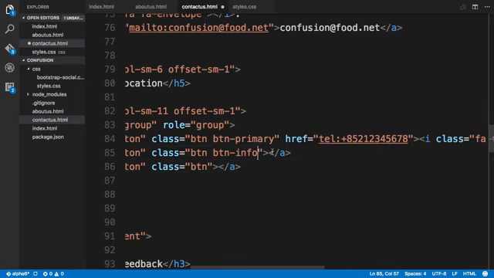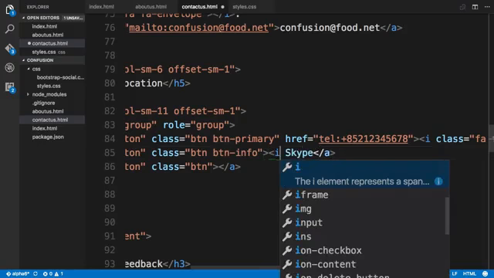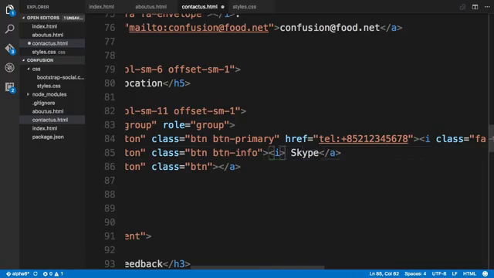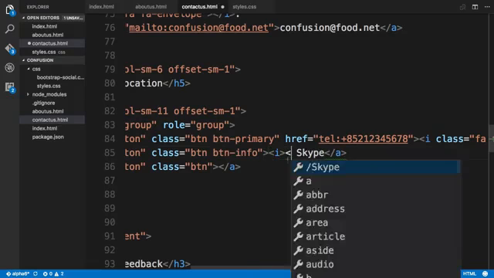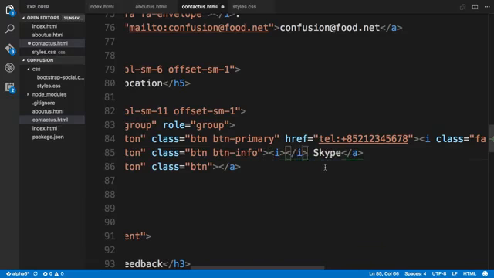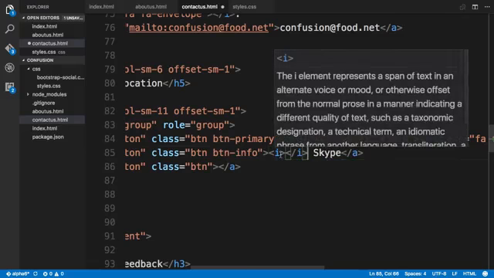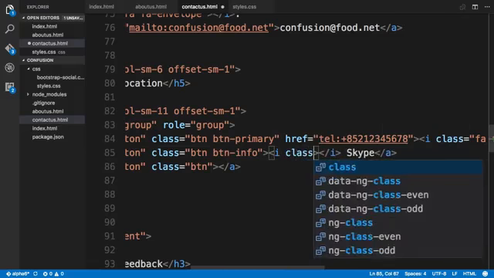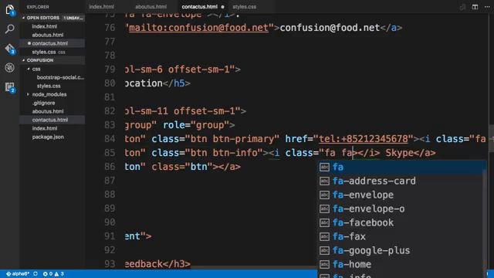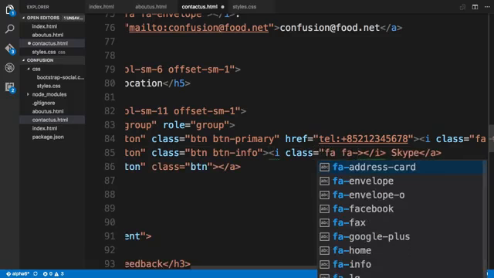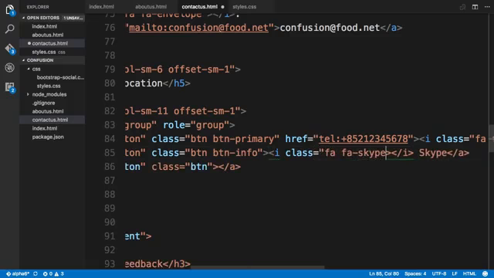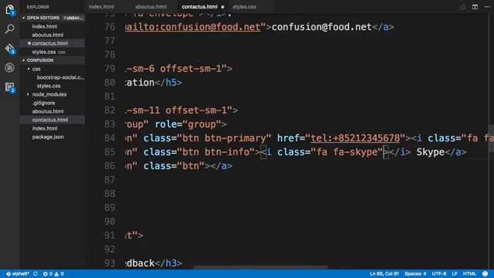And inside the tag, I will type Skype and then also include a Font Awesome icon there. So for this Font Awesome icon, I'm going to use the classes as FA, Skype. So this would introduce the Skype icon into this button.